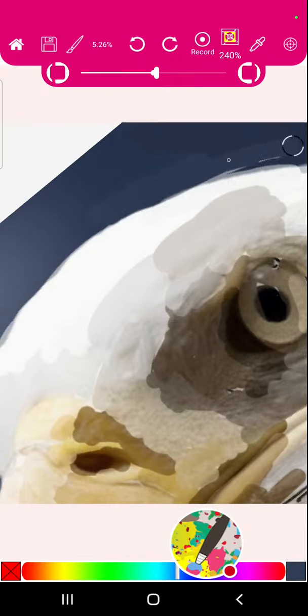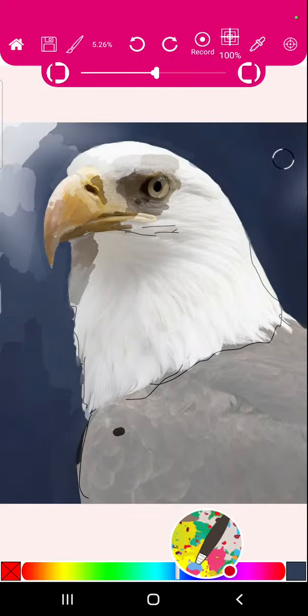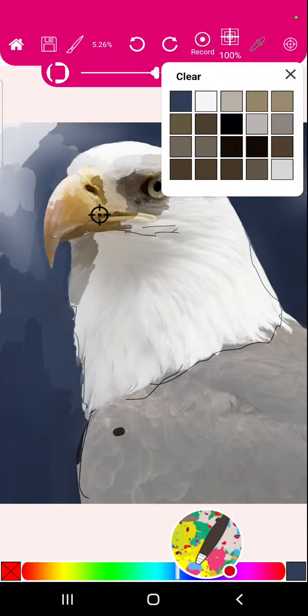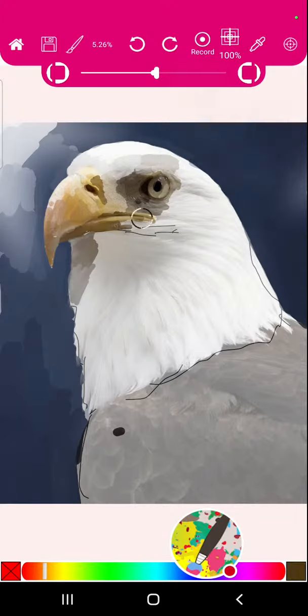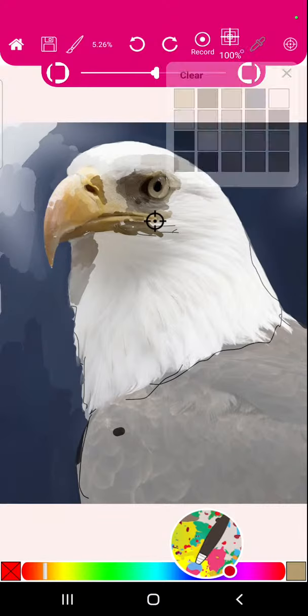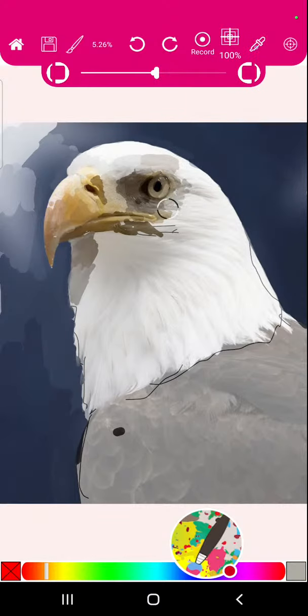There, I was getting the wrong color. That was the background color. So let's do the head really quickly. I'm going to keep it around here. And then I'm just going to show you how quickly you can do this. Picking the color picker. Sometimes you don't even have to look at the tones. You just continuously pick the color picker so you know you got the tone where your finger or stylus has landed. And then you know you've got the localized colors just there. Okay, that's what I'm doing.